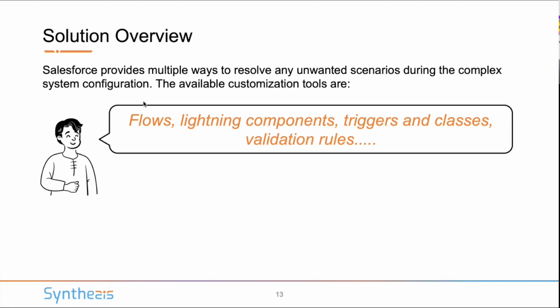I would like to go over again the solutions we implemented and the solutions we talked about. Salesforce provides multiple ways of handling customization and automation. It could be flows, Lightning components, trigger classes, validation rules. CPQ has its own set of tools like price rules or product rules, which allow you to create an additional customization level. There is also, in addition to the package, Advanced Approvals, and there are different approval rules which can be implemented. And as the system gets more and more mature with every release, the amount of available customization tools is only going to grow.